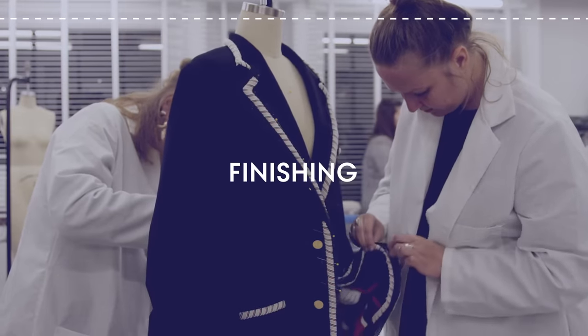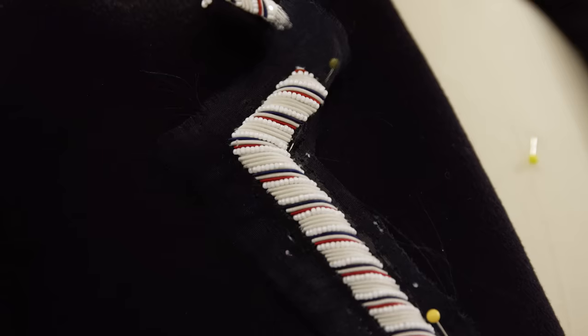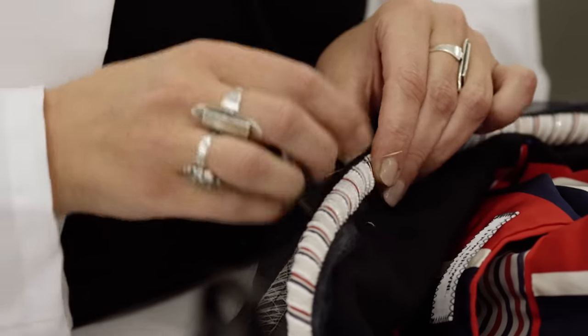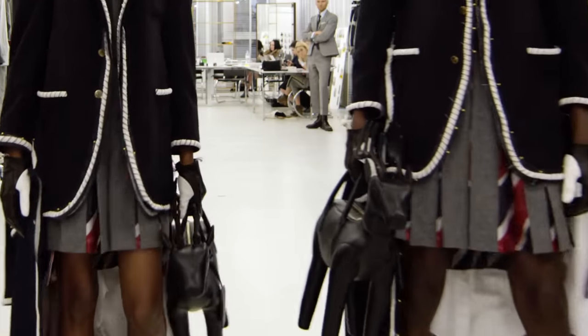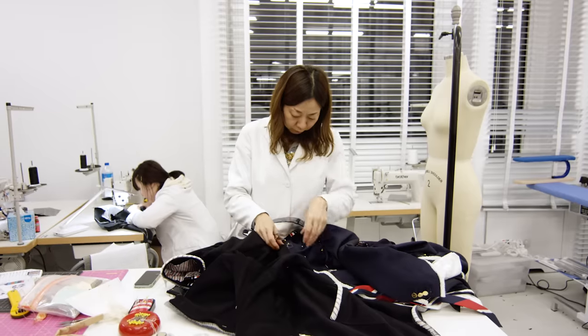Finishing for me, for anything that I do in my shows, is really important. The finishing in regards to the tipping is done in bullion as opposed to a simpler grosgrain finishing. The inserts in the pleats are a silk insert. It's a really specially made piece of clothing.